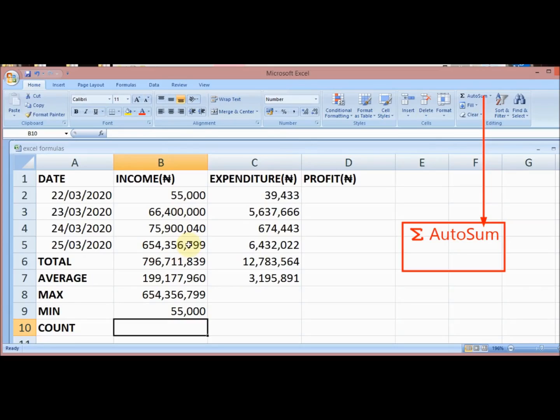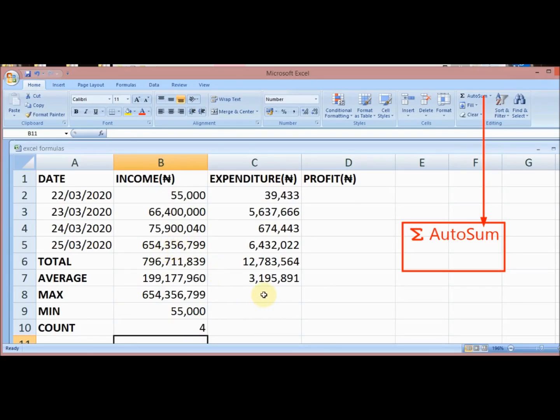So what we'll do is you come here, you click on the count, so it selects the range for you, B2 to B9, but what we need is we want it to stop at B5. Okay, you edit B5, Enter. So you see it's 4, 1 2 3 4.